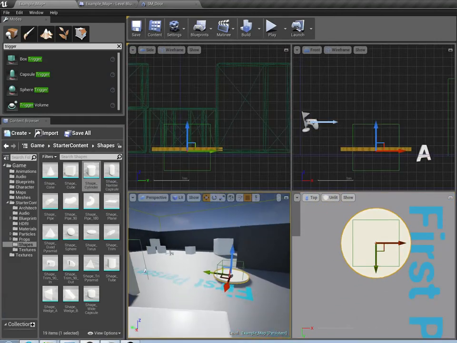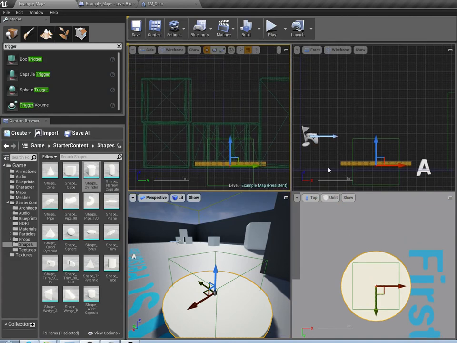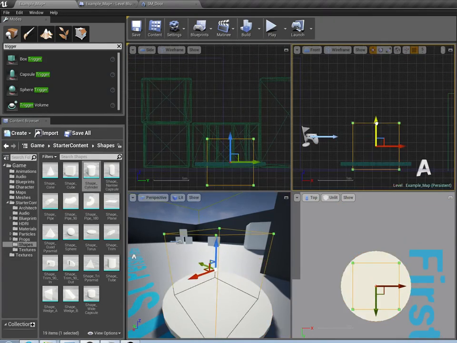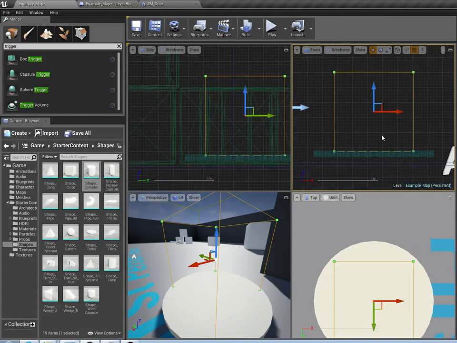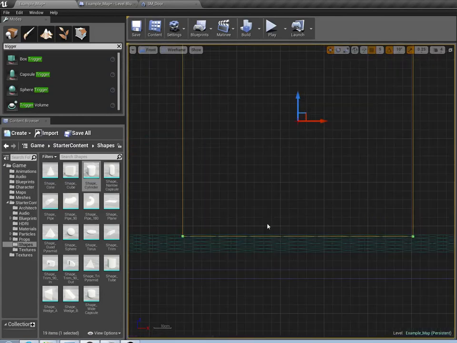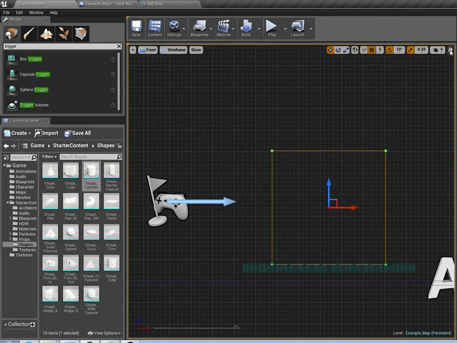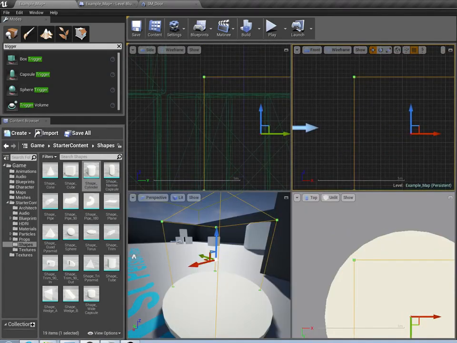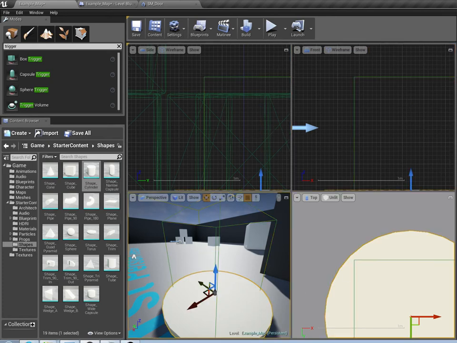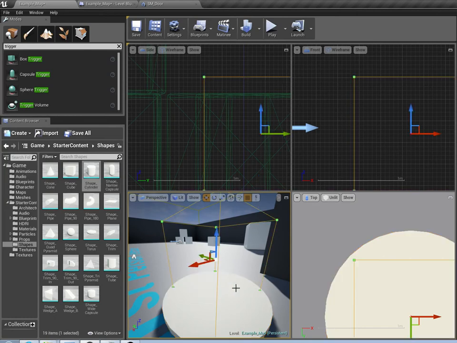Looks pretty good. And make sure that the trigger over here is on top of the elevator. So with that second trigger volume selected, let's rename him to be elevator trigger. And this trigger we're going to mark as movable. Same with the base. So both the trigger and the elevator mesh we're going to mark as movable because we're obviously going to be moving them.